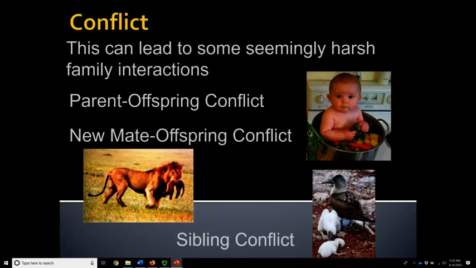However, it works better than not having that aggressive behavior around at all, because if both chicks are around and they don't have some sort of a culling, some sort of a selection of one over the other, then there's a really high chance that both of them will die.